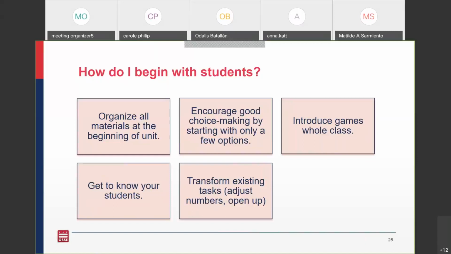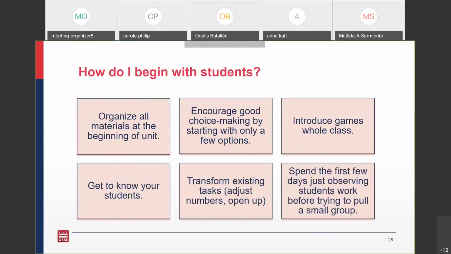Take word problems from your curriculum and adjust them by making them more open-ended, changing the numbers, or eliminating the numbers altogether and having students figure out, oh, the answer is 2100. What could the factors be? And having them list what all the factors could be. So anything you can do to take existing problems and open them up so that there's a wider variety of ways to solve the problem and more than one answer, those are great tasks for a menu.